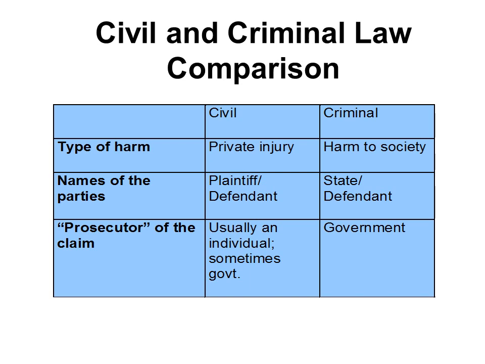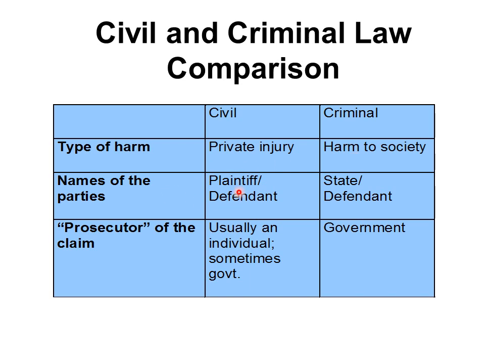This first slide is describing a few of the areas of civil and criminal law and comparing the two, civil being in this first column, third column being criminal. And here we look first to the type of harm. In other words, when there is a harm to a person, it would be a civil wrong, a private injury between or among people and business. If it's a criminal harm, it's a harm to society as a whole.